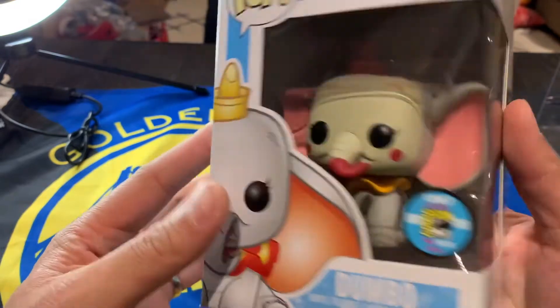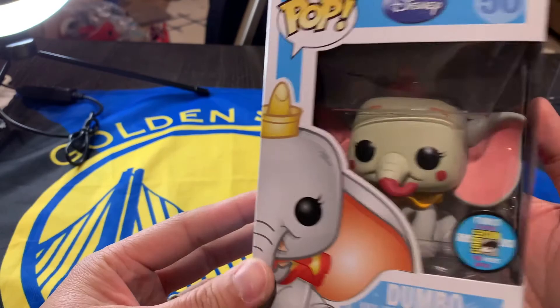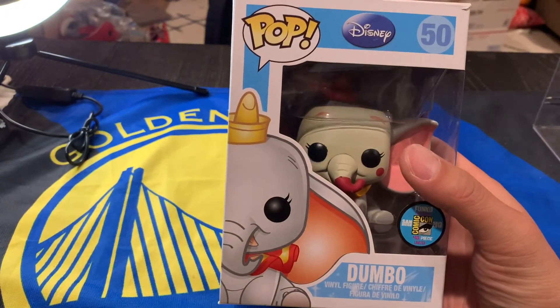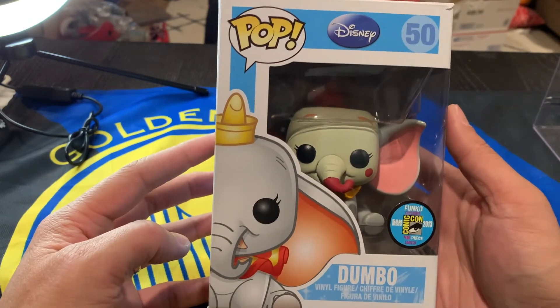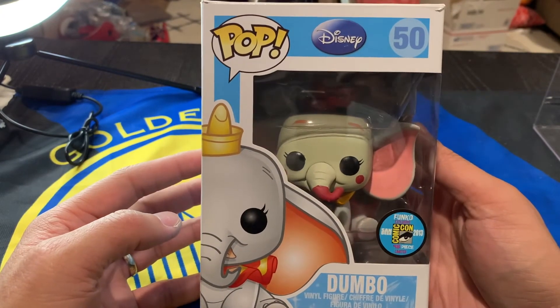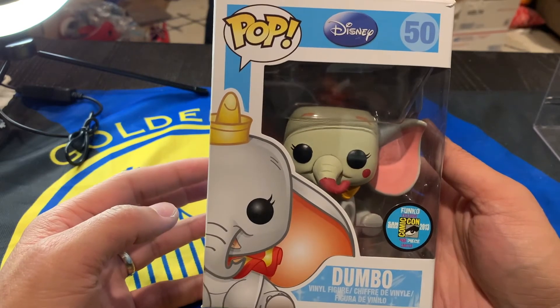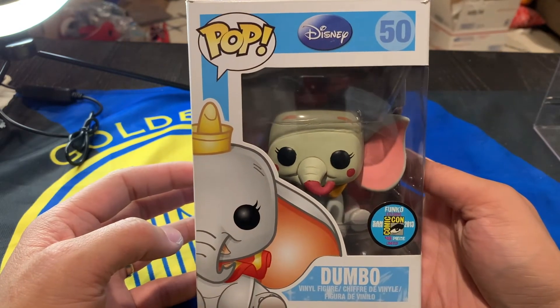That's just really cool artwork. You can see he has the clown hat on top, clown paint on his nose, and the paint on his face with the red cheek dots — I really like that too. It's a very cool Pop overall. This Pop right now is listed on Pop Price Guide for $6,500, which is an insane amount compared to what these were going for back in 2013. At the convention, the blue metallic Dumbo was probably selling for maybe $25 to $30, and the Fun Days tickets were probably $50 to $100 back then. These have considerably increased in value over the past seven to eight years.